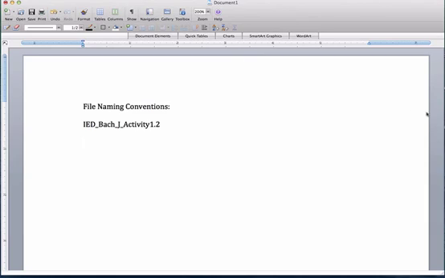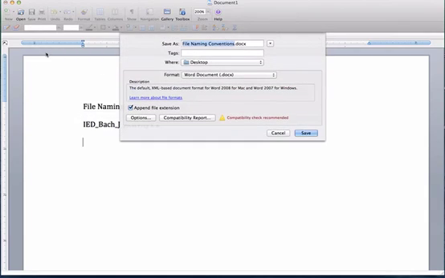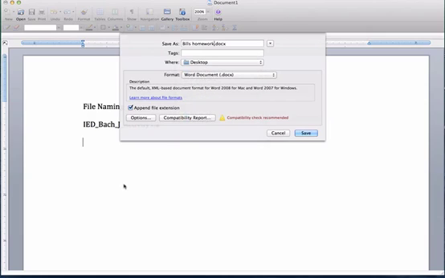Now I've got Microsoft Word open right now, and the same thing goes for WordPad or just about any other program that's out there. So let's talk about file, save as. Save as is saying where you want this to actually go. Now I can say, this is going to be named Bill's homework. Okay, and I tell it where it goes. If it's on the desktop, if it's on a remote disk, like an S drive, or if it's on my flash drive right here. So I tell it where it's going to be saved.